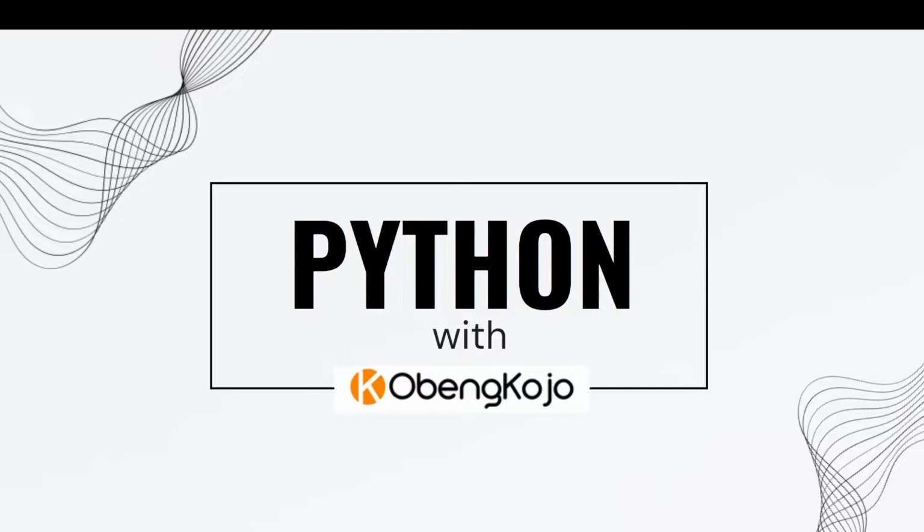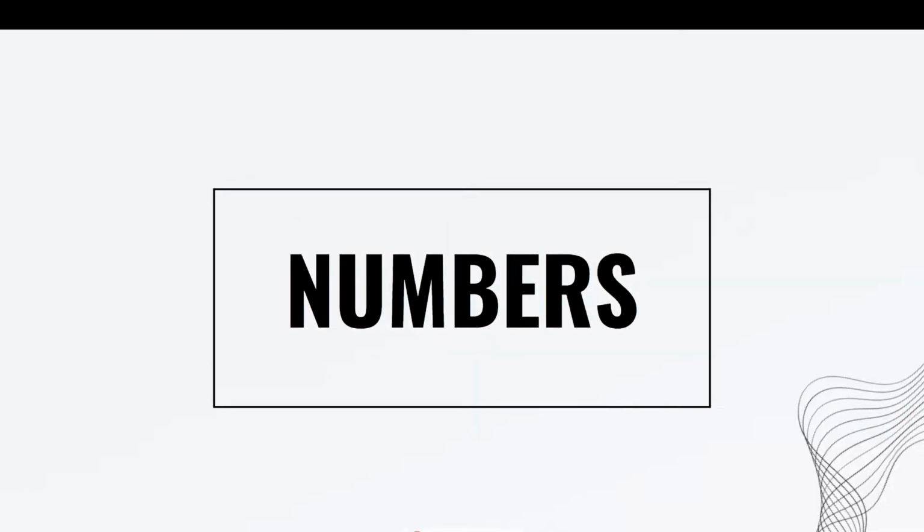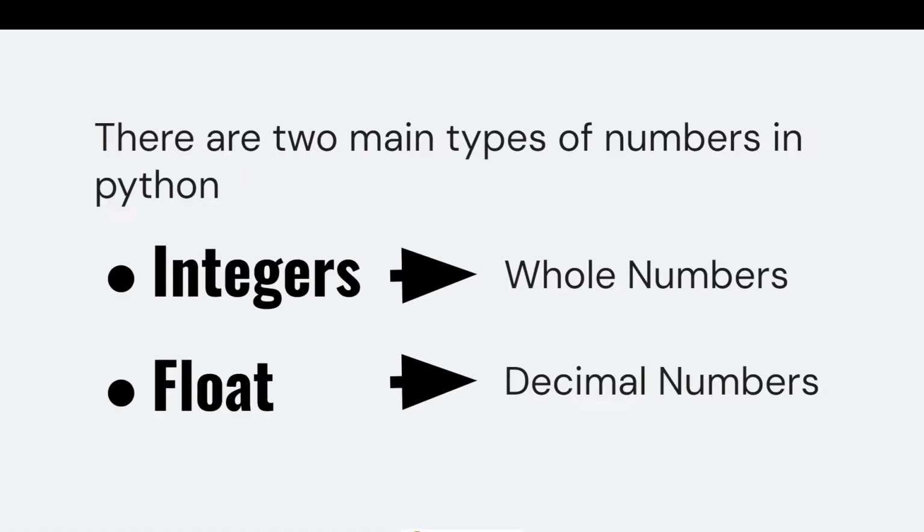Today we would be looking at numbers in Python. So just before we delve into our Jupyter notebooks, let's look at a quick intro to numbers. There are basically two types of numbers in Python. The first one is integers, also called int, which is what we usually know as whole numbers. Any number without a decimal place is referred to as an integer in Python. And then we have the second one, that is floats. We call them floating point values, and it's the same as decimal numbers. So now let's delve into Jupyter Notebook.